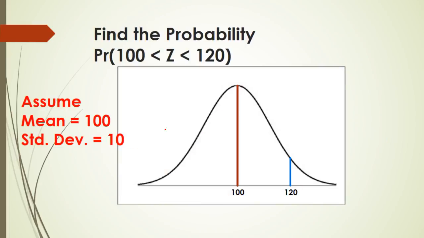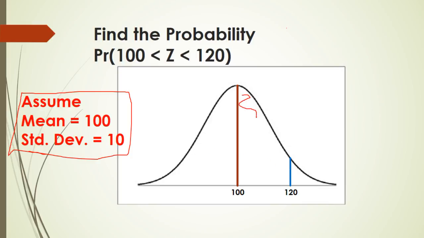So we need to find the probability. We have a standard deviation. And now I'm doing something which you may or may not believe, and which statisticians argue about. But there are people who believe that people's IQs have a mean of 100 and a standard deviation of 10. So, assuming we believe that, and that they're normally distributed, and maybe they are, maybe they're not, maybe they're all cultural, and maybe there's all kinds of other things going on here, but that's not my point. So we've got a mean of 100 and a standard deviation of 10. What percentage of the population has an IQ between 100 and 120?